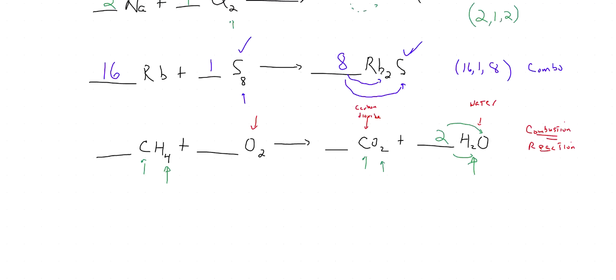If I put a one there, then I have one carbon, one carbon. But now I've got two oxygens, and two times that is two oxygens, so that's four oxygens. So if I put a two here, now I have four oxygens, and I put a one. I think that works. 1, 2, 1, 2. I believe that works. So the coefficients would be 1, 2, 1, 2. There you go. Okay, and we'll do one more.